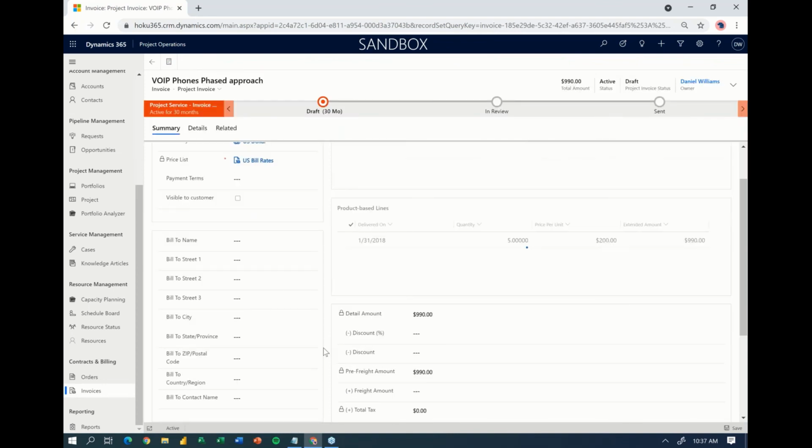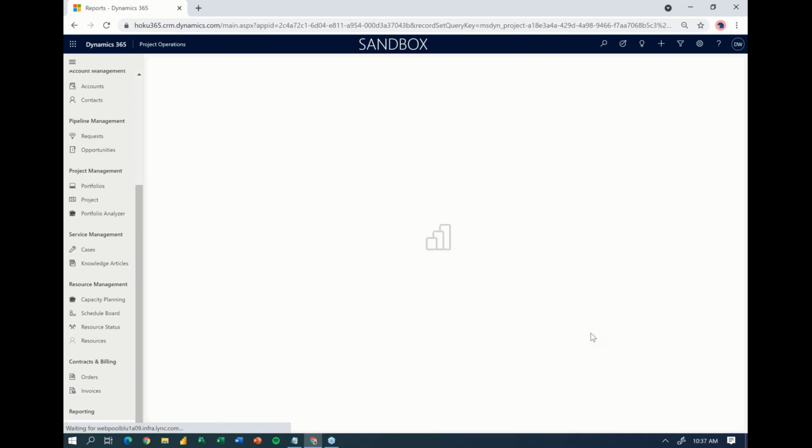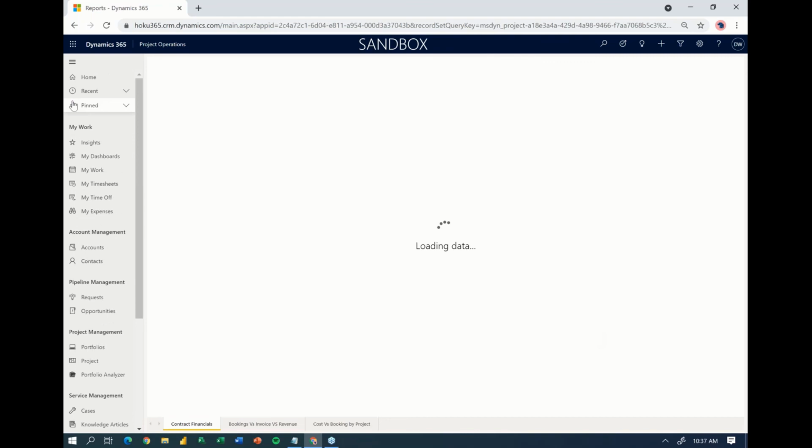These can then be sent over into Dynamics F&O so that they can be tracked from a financial perspective, generate more client-friendly formats of these invoices, track the accounts receivable, revenue recognition, so on and so forth, all on the financial side of things. But this is really a feed into that. And as these projects are then going on, there's a pre-built set of reports that you can utilize to view all sorts of relevant information around these different projects.